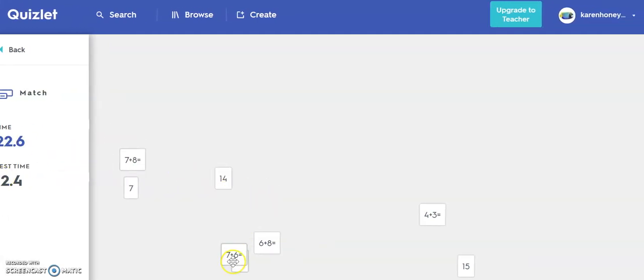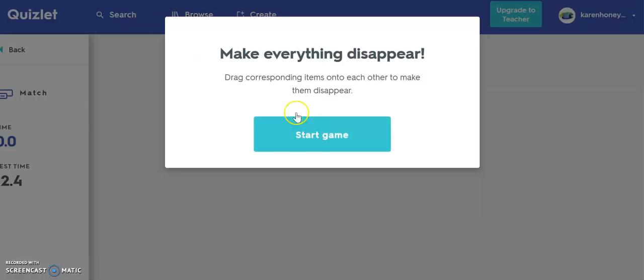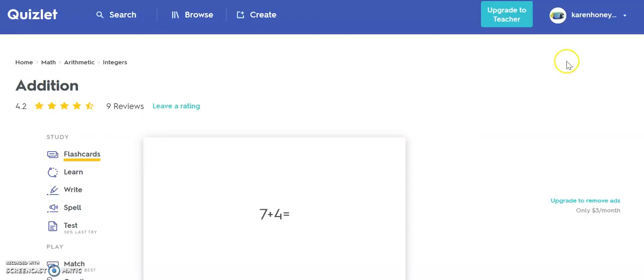So 7 plus 6 is 13, and then wrong, and then okay, and then okay. Whew, I get nervous doing it myself. And then it gives me my score and compares me to other people that have played. Then you can play again if you want. So that is super fun to do.